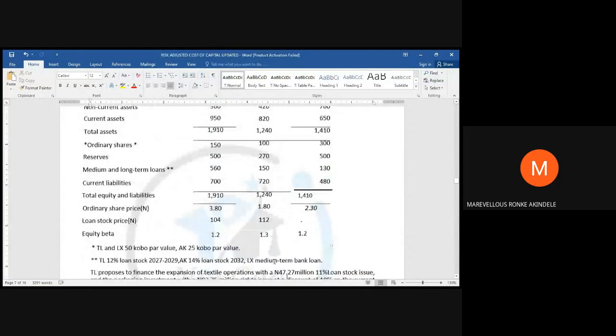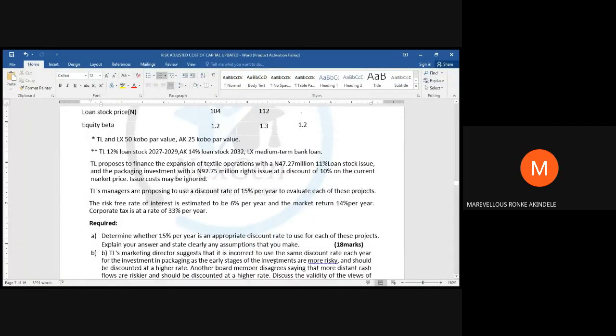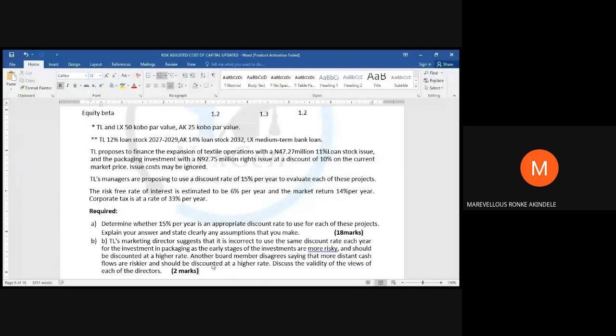So next question. Who is that? Yeah, good evening. The other time you said the higher the risk, the lower the net present value. I wasn't sure if I got that right. I wanted to confirm. The higher the DCF, which is the discount rate, the cost of capital, if you increase it, what will happen to your NPV? Your NPV will be lower, it will reduce. Okay, thank you, sir. You're welcome.